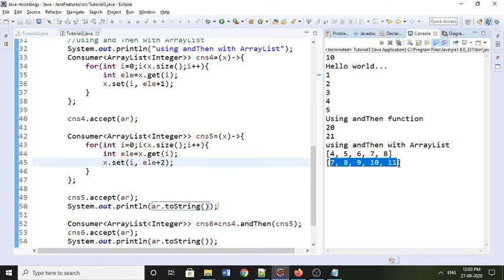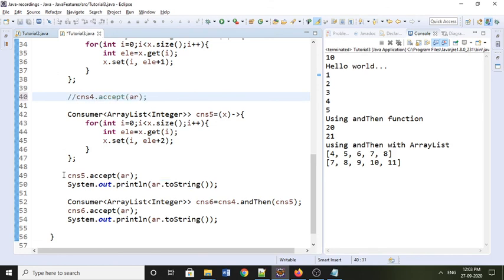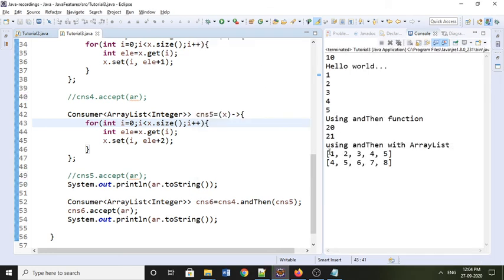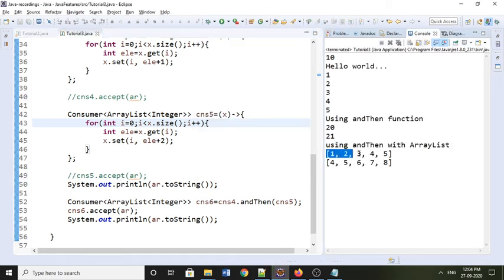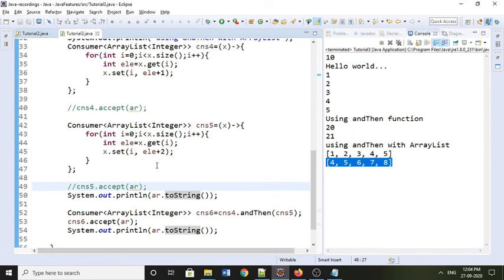Here also the same thing happens. Each and every element adds 3, so 7, 8, 9, 10 and 11. Suppose if you didn't apply accept, then you will get the initial state of the array list as 1, 2, 3, 4, 5, and the next it becomes 4, 5, 6, 7 and 8.